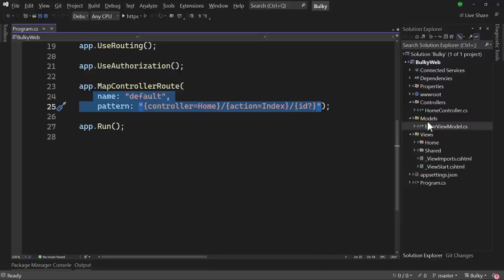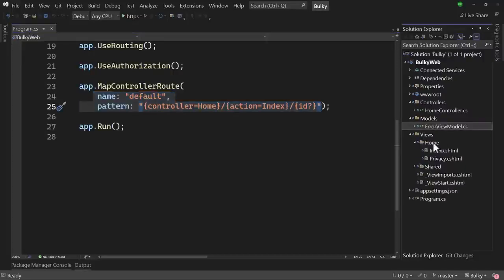Perfect. So now we have a home controller here and all the views related to that controller will be placed inside the views folder with the exact same name as controller. And this will be home and not home controller. Controller is a keyword here, so actual name of the controller is home, and that will be the name of folder inside views folder.